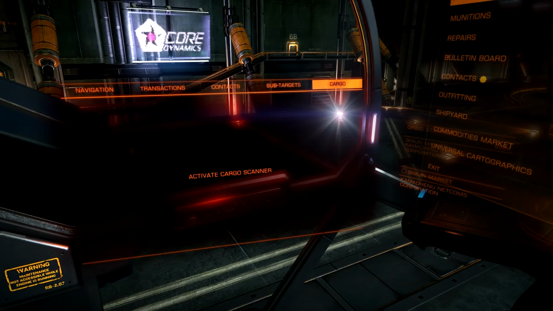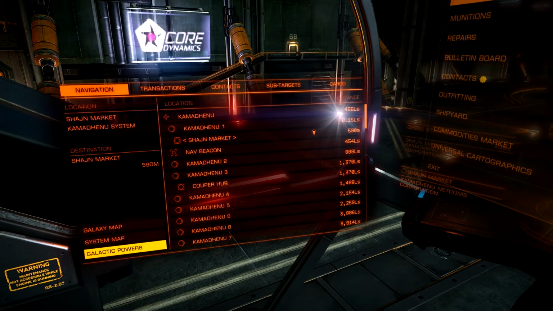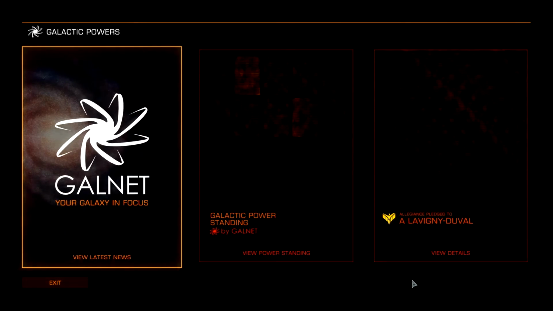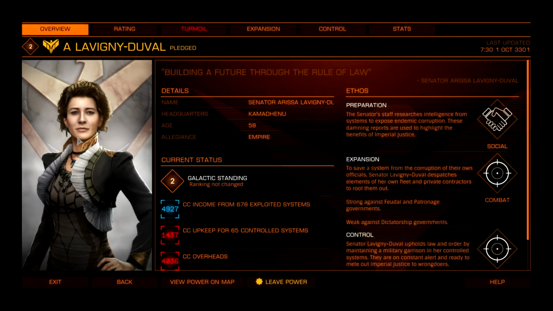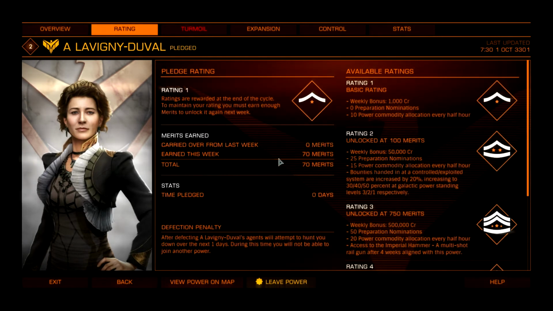Now, one of the things they have added to the game is the galactic powers. As you can see, I'm pledged to this lady, A. Langley Duval. She is all about that law and order. And in order to assist her, I do jobs for her and I get merits. And depending on how many merits you have, you gain benefits.